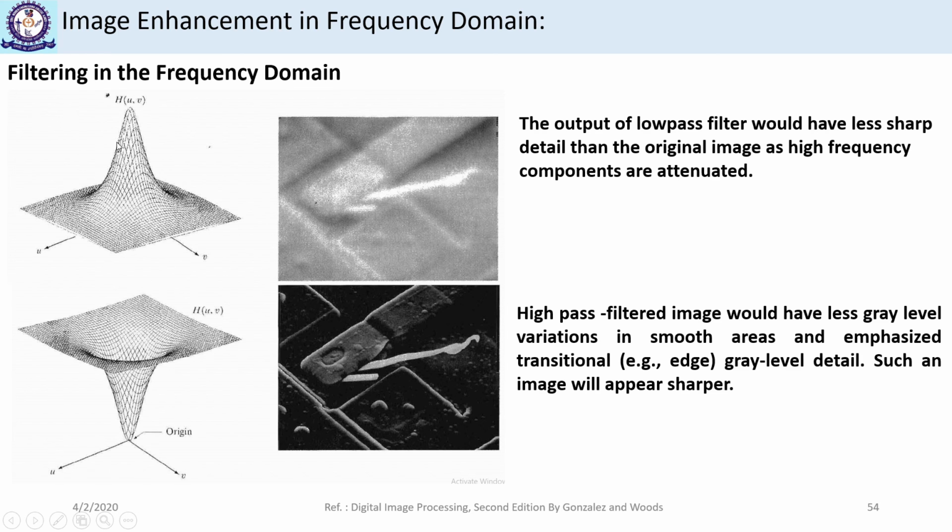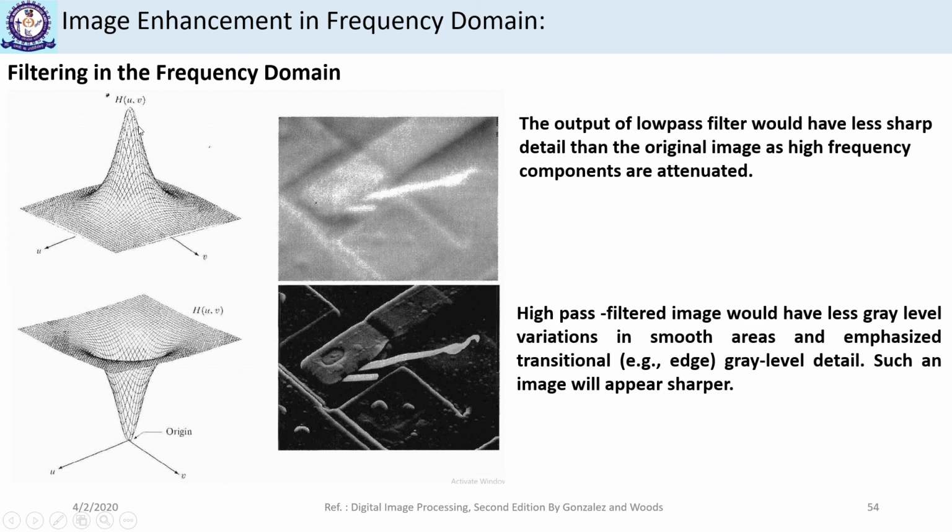We know that at the center of the plane we have the DC component, and near to this we have the low frequency components. So here we are multiplying the low frequency components by some value and the high frequency components by 0. This is called a low pass filter.